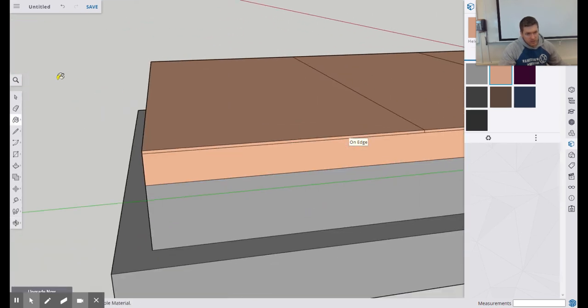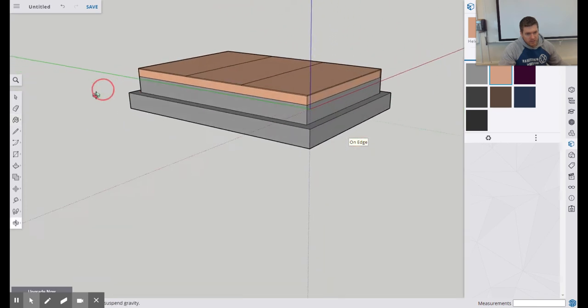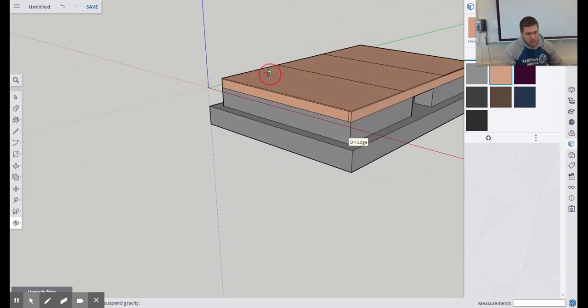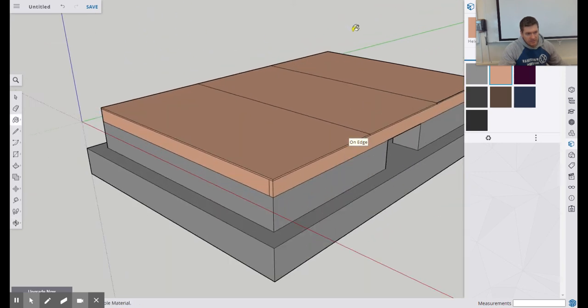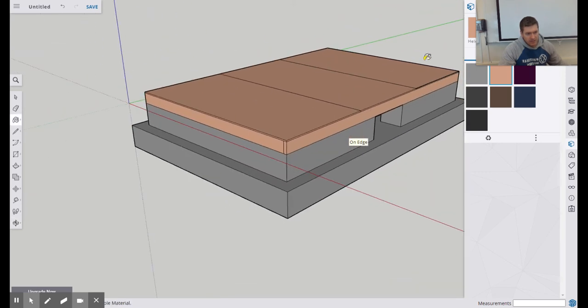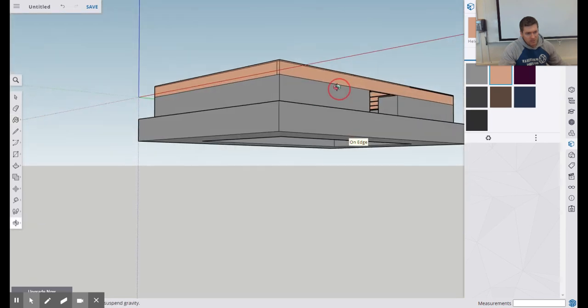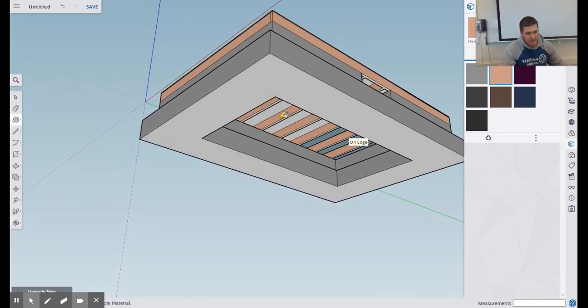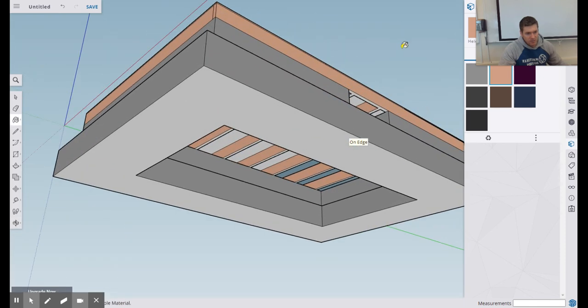So this is what you'll be turning in. So what you'll be turning in today is I want everybody to turn in a screenshot showing me their floor frame as it sits right here. I want you to put a screenshot like this. I also want you guys to put a screenshot like this. So that way I can see in the joists underneath your building.